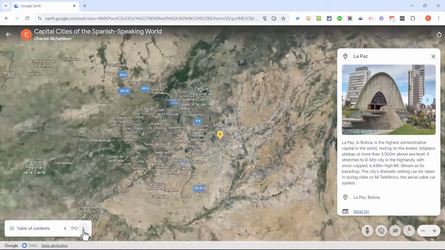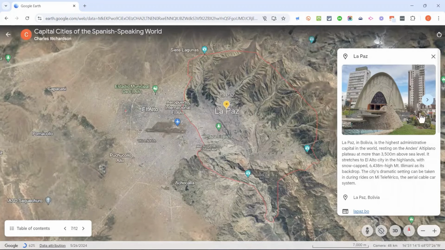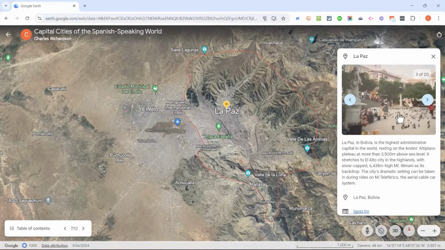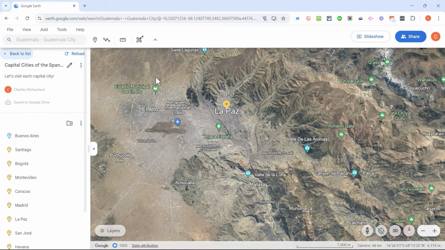Now, as we go from location to location in Google Earth, notice that we are getting the informational text here at the right and also some images that you can browse through. So I love that feature. And remember that you can replace the text here with your own text. So you could ask the students to do a write-up of each of these capitals and talk about some of the customs, culture, the foods, the history of each of the countries. Okay, I'm going to stop this Google Earth tour for now. I'm going to click this arrow in the upper left corner to exit the slideshow.